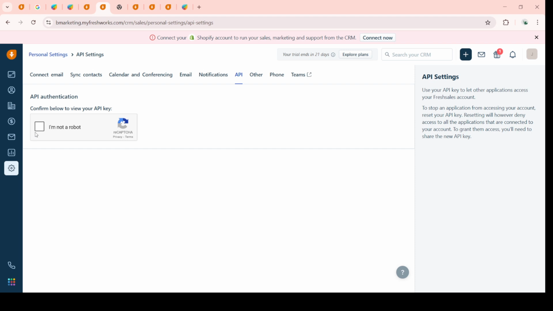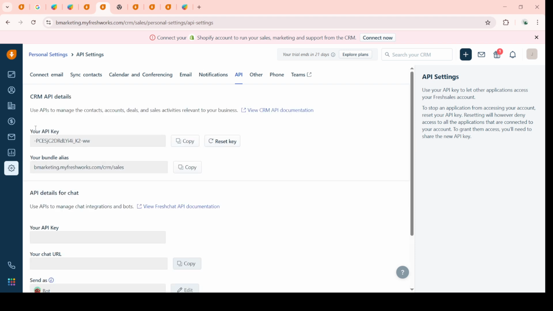Once you're in the Profile Settings, your next target is the API Settings tab. It might be a couple of clicks away, or perhaps on an easy-to-spot menu, depending on how Freshsales has updated their layout. But don't worry, it's usually quite intuitive to find. After locating the API settings, go ahead and click it. Finally, you're in the right spot. This tab will display your API key in a field that'll likely be labeled Your API Key. It's as simple as that.